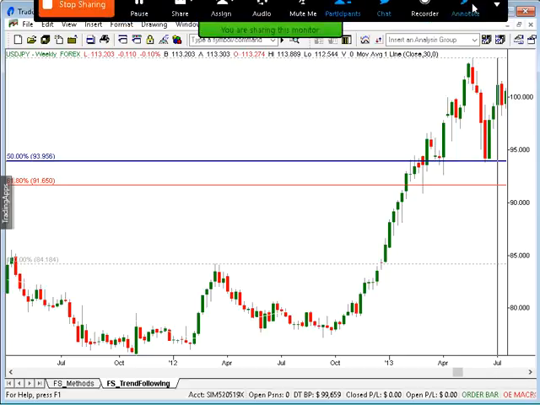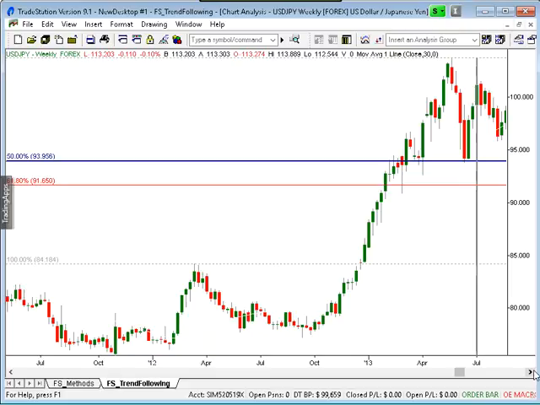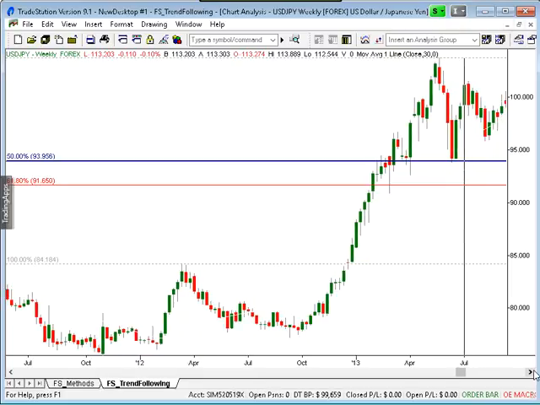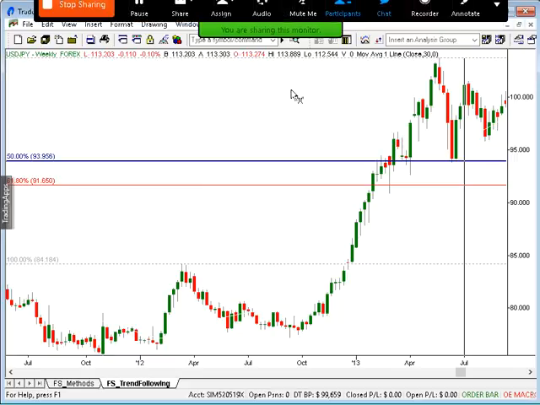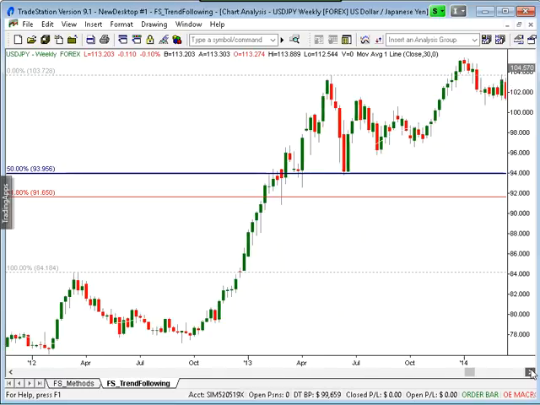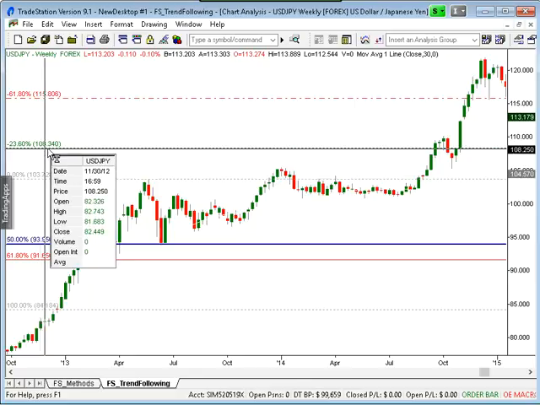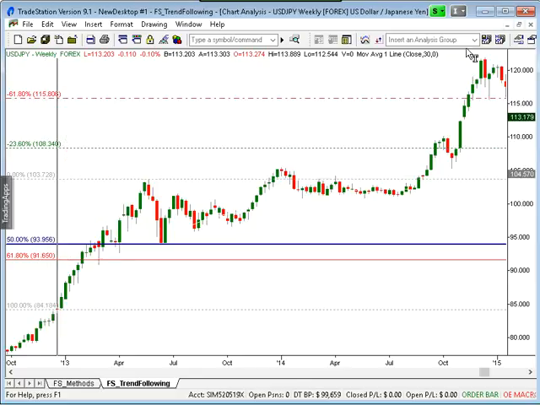Now, as I mentioned before, we're never going to buy this level blindly. We will always wait for confirmation, and the FibStalking timing technique is going to be used, and that is going to be introduced in modules 3 and 4. But what is important is that every time you have a trace, as you can see, I only use 4 levels. One level is 50%, the other level is 61.8%, and I use 2 other levels as targets, and these levels are the minus 23.6% and the 61.8% above price.